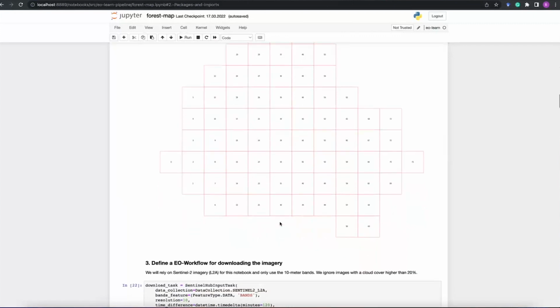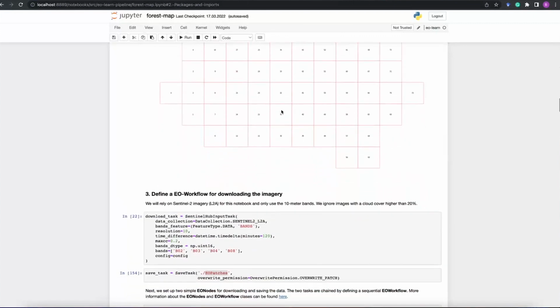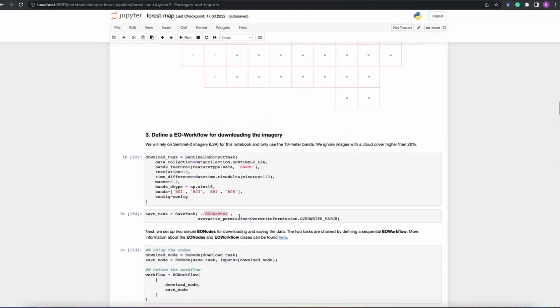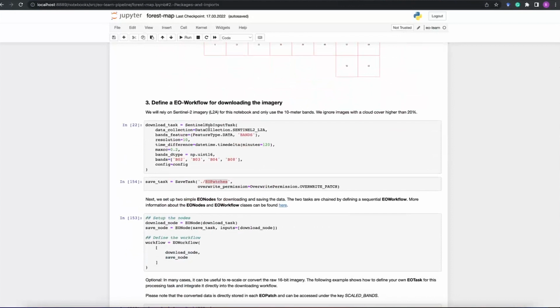So the next step, now that we have set up this grid here over our area of interest, is to start downloading the Sentinel-2 imagery for each of these patches here. So therefore, we defined here from the Sentinel Hub package, an import task, which is basically defining what kind of information we want to retrieve from Sentinel Hub.